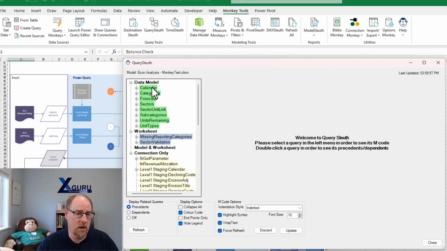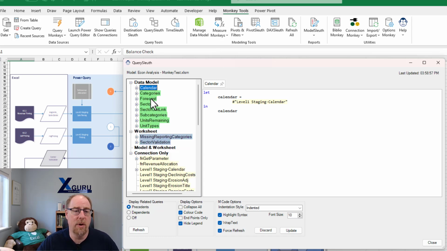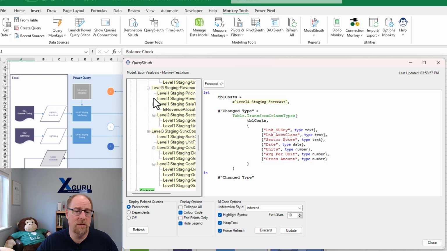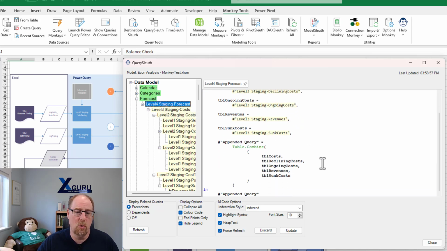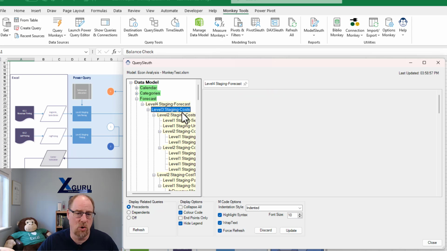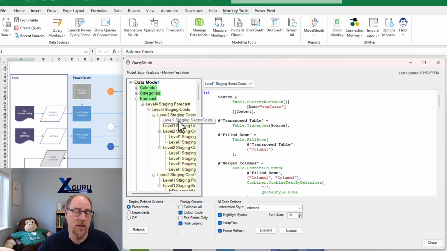If you take a look at calendar, for example, you can see that there's only 3 queries that led through the calendar chain. Not a big deal. However, when we got into forecast, things got quite complicated here. There's a lot of things that ended up feeding into the forecast query. Some of them were short, some of them were very, very long. This one's not so bad, but you can see there's a lot of data manipulation and transformation that had to go through in order to make this work.